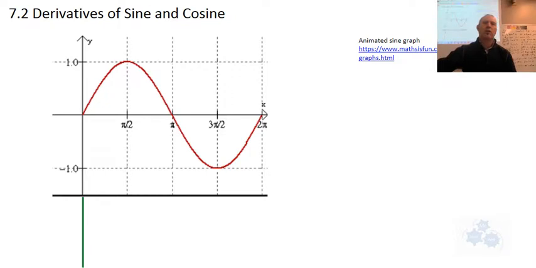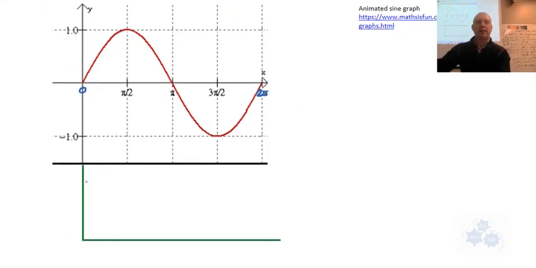Okay. So I want you to quickly sketch a sine graph. It doesn't have to be perfect, but do one period. So that's 0 here to 2 pi. This is your typical sine graph. And I want you to draw a graph underneath that kind of looks like this right here, just a mirror of this graph. So 0, we're going to do pi over 2 here, pi, and so on, 3 pi over 2, and so on, 2 pi. Okay. And what we're going to do is map the derivative of sine onto our graph here.